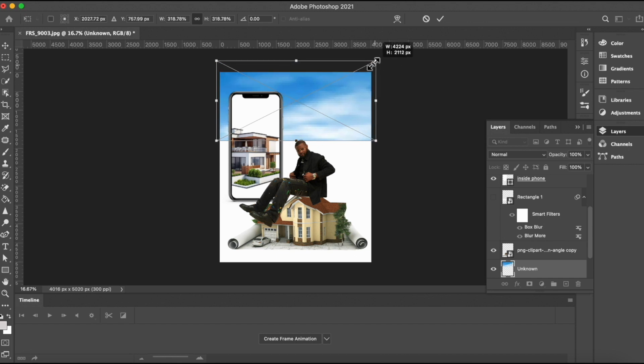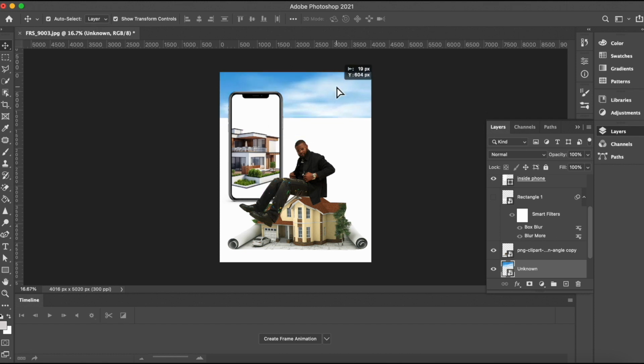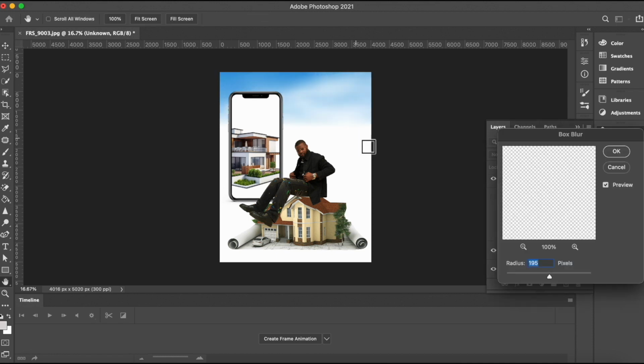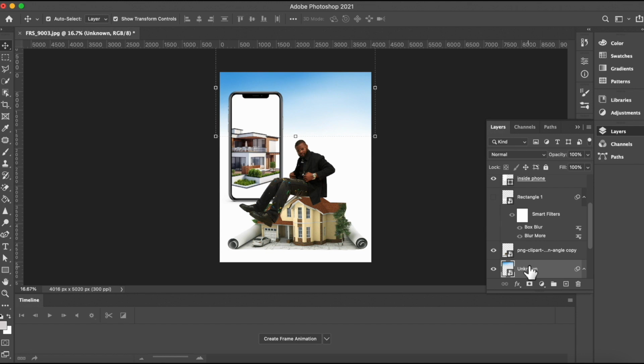PNG, you can call the picture whatever you want. So I'm going to drag it from the edge. Remember, you drag from the edge, you click Control or Command T and you drag from both ends. Then I'm going to go to blend, and blend the box, so it will fade and look original, like the blue blends with the sky. So when I do it, it has blended. You see, the sky is on top of the background, so that's why it's not reflecting in any of the other subjects. So I'm going to name it sky.